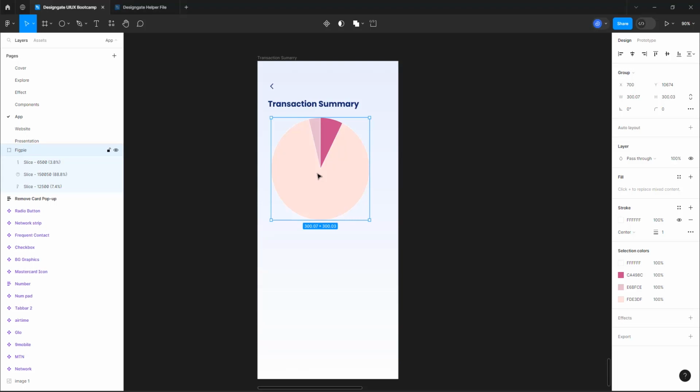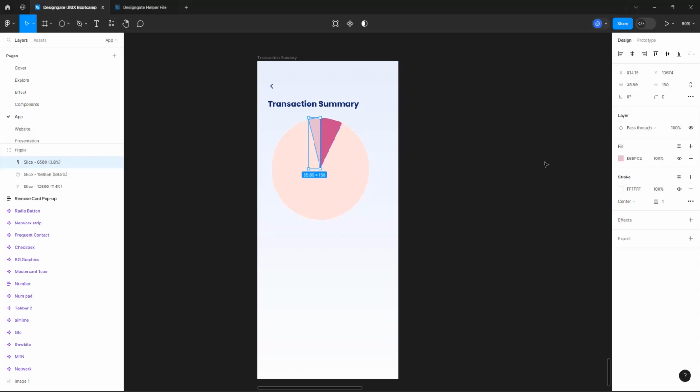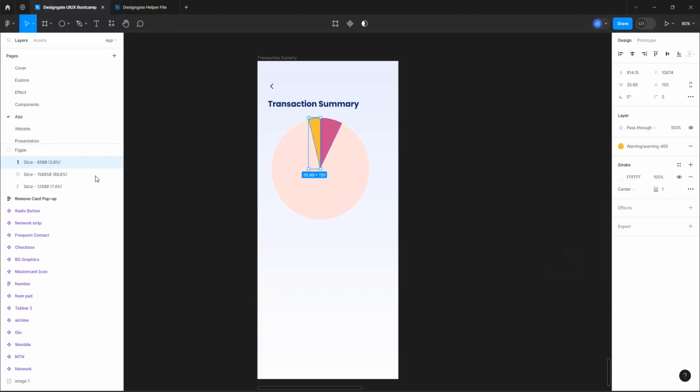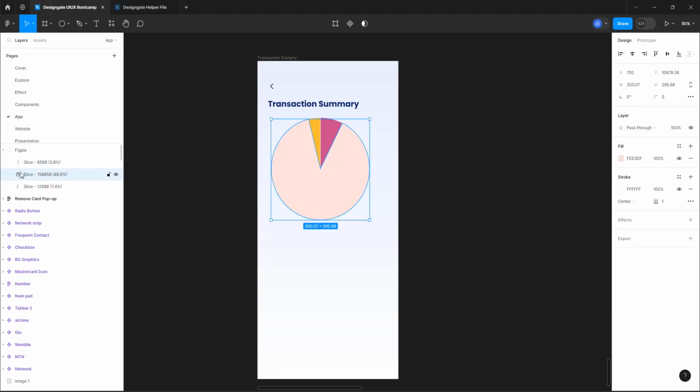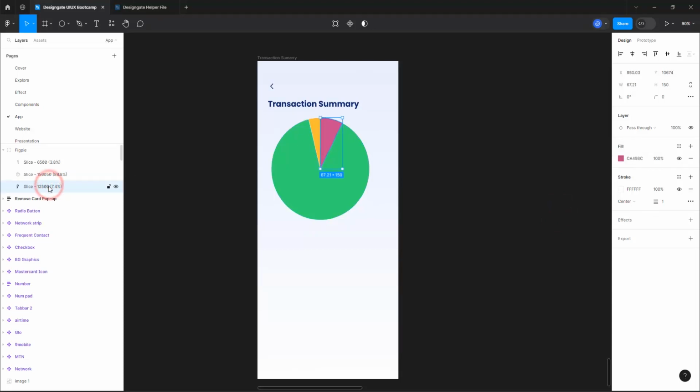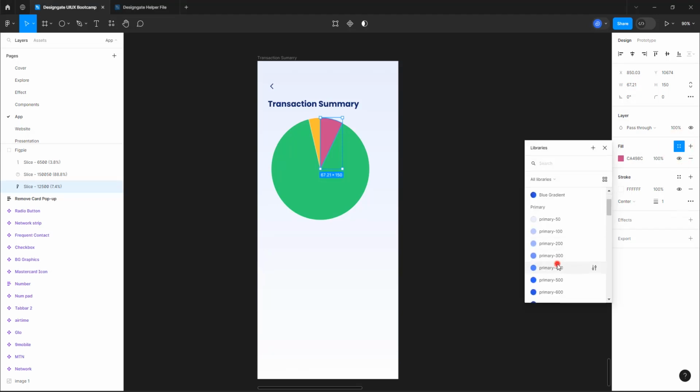So we are going to use green for the transfer, blue for the airtime, and yellow for the utility, okay? So let's come in here. You can see this is 6.5, and this 6.5 is for utility. So let me go ahead here and change that color to yellow, and let's use the 400, okay? Let's use 400 for it. Yellow 400, and this is 1,550. That's the biggest one, which is the transfer. We want to go ahead and use green there, okay? Remember, choose the same temperature, 400, okay? And the last one is the airtime. So the airtime, we want to go ahead and use blue 400, okay? So blue 400, there you go.